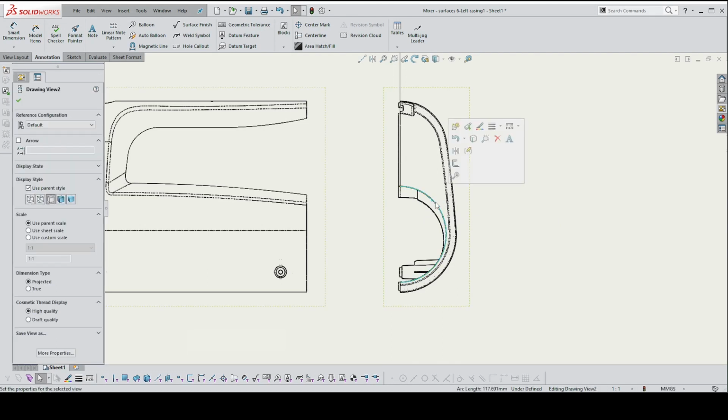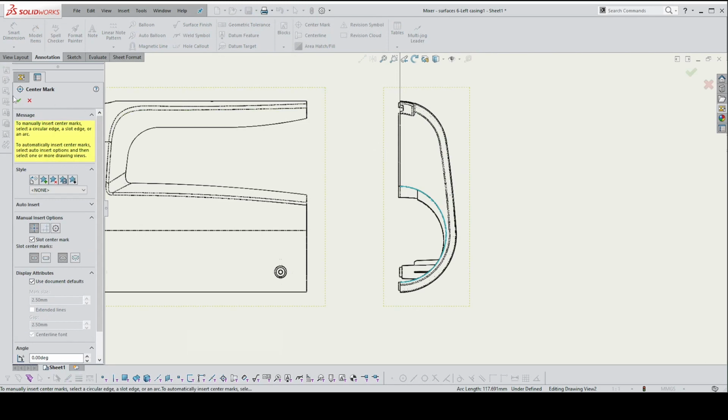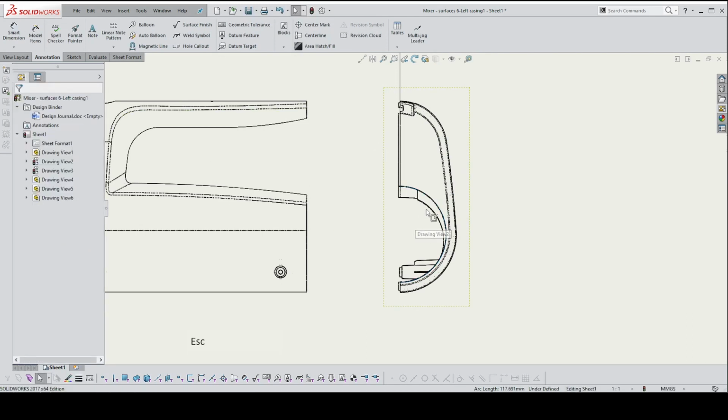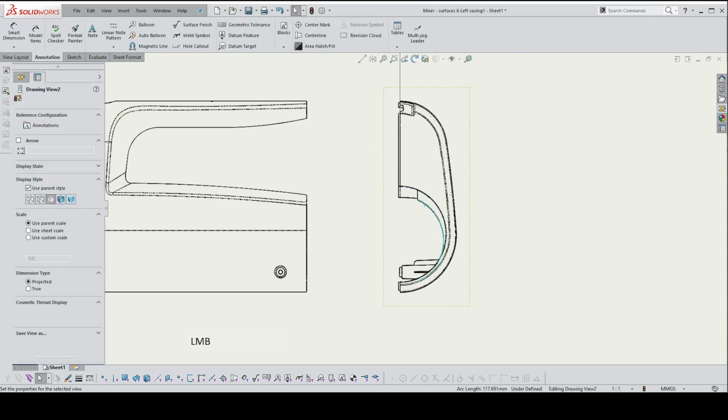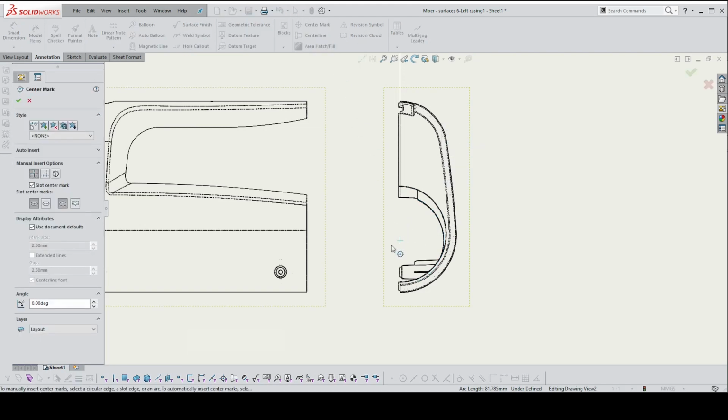So if I select it, and let me just show you, I want to put a center mark in, you'll see nothing happens because it's not actually a circle. If, however, I select this point and I say center mark, I'll get the center mark. So that's an absolutely natural datum, just for the horizontal, and also pretty much corresponds with this datum. So it's actually very good.